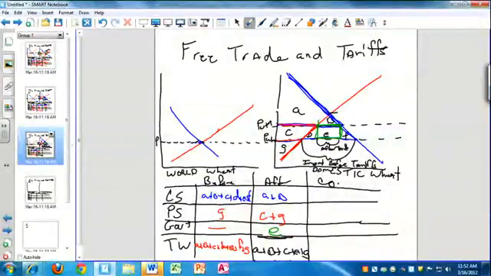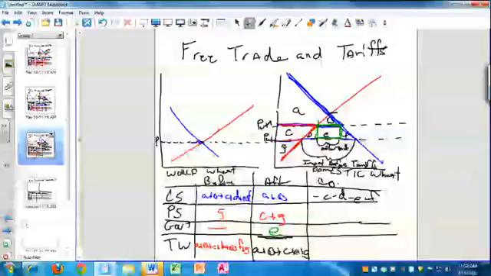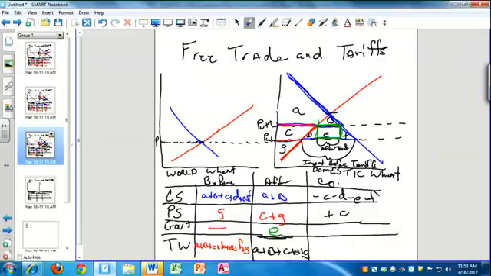My change. The consumers lost C, D, E, and F. They're obviously not better off. They're paying a higher price for less quantity. The producer netted C, and is better off with the tariff. Why? Because domestic producers are, not the global market. The domestic producers are because of that tariff. It's restricting trade.